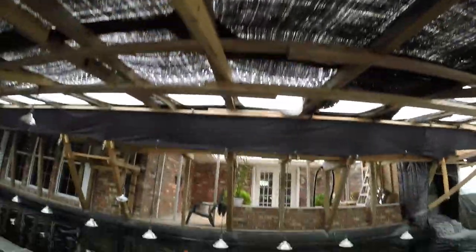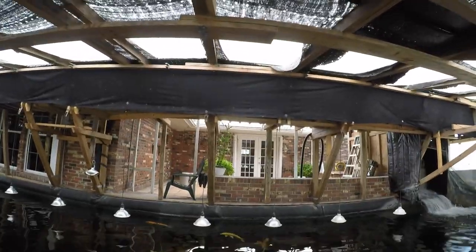Okay, so this is the weak rafter. That's the rafter in between. This is 1, 2, 3, 4, 5, 6. This is 6. So this is 7. Right now we're on 7. I was just showing you those two poles.